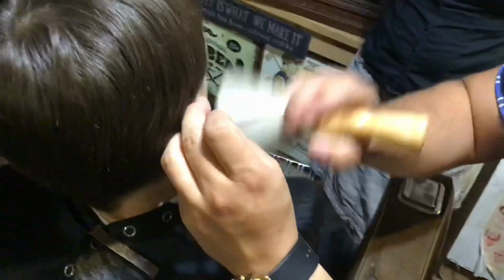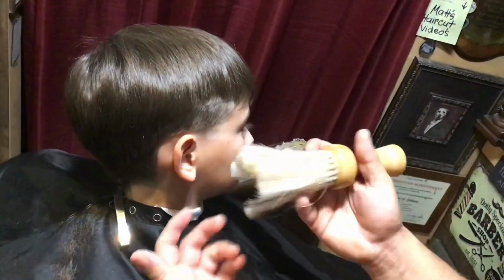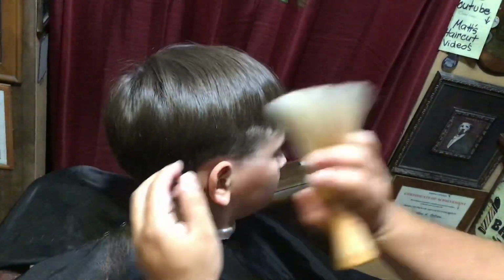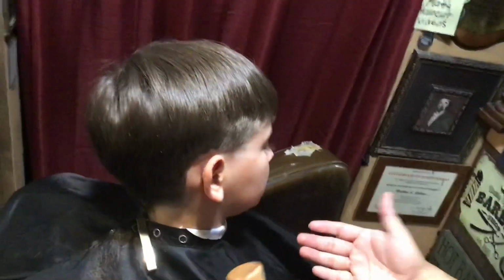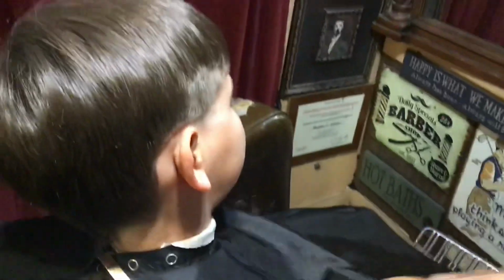Okay. And now's a good time to kind of just brush. If you notice a child feeling a little bit of discomfort, closing his eyes and squinting, I think it's a good time to use your brush to kind of just get that out of his way. Because what kids tend to do is they'll use this very same cape with hair. I know this has happened to many barbers and barber students. There's hair on the cape. And their tendency is to wipe their face with the cape. But he knows better than that. So let's be grateful for that.